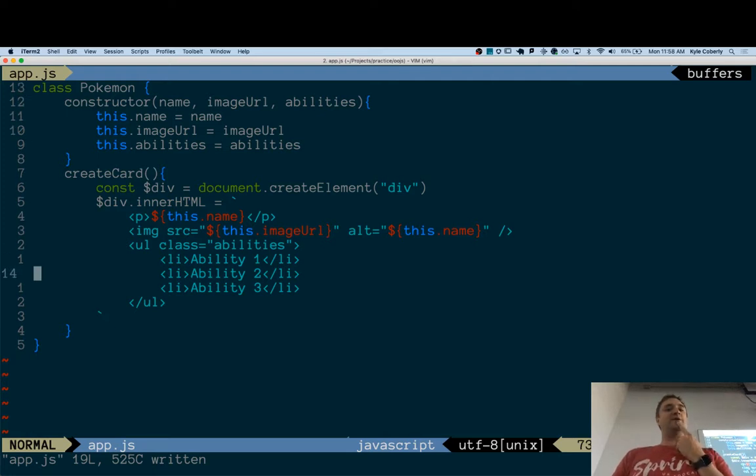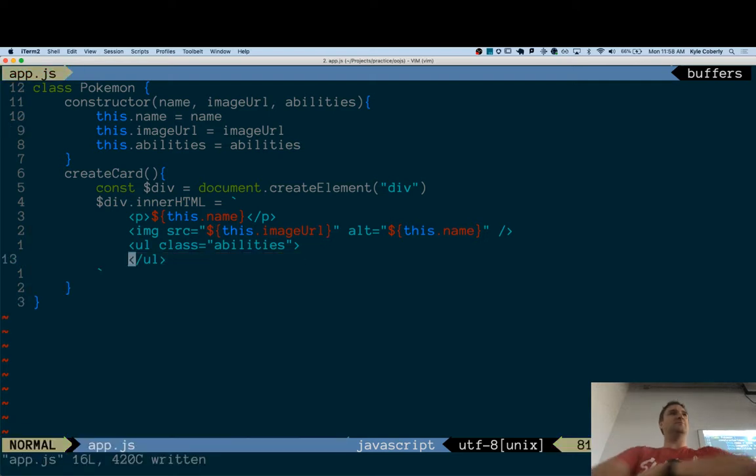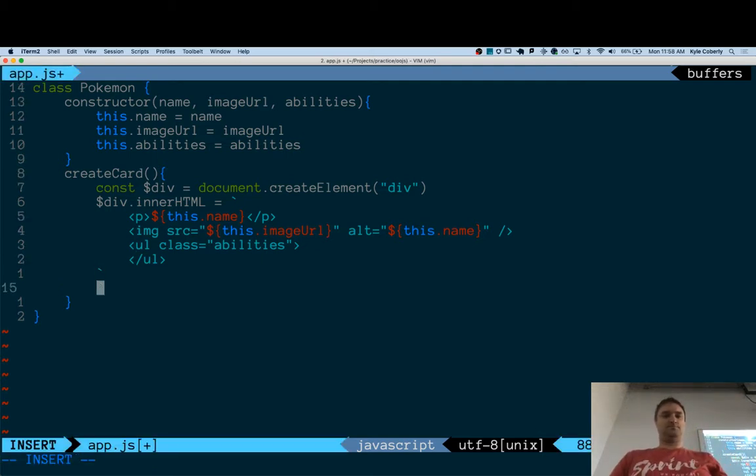This one gets a little bit trickier though. I'm just writing a string. I can't do anything dynamic, like add those abilities. Oof. How am I going to solve that? It's an array. Okay. For each on what? On the array. Okay. So abilities dot forEach. Then what?